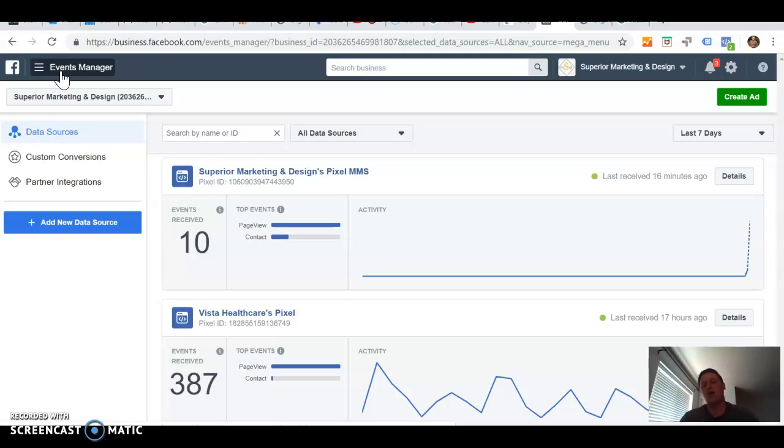But Facebook can then say, hey, this person converted on your website and they came from this specific ad. And you can start gauging how well your ads are doing, and then as you get a little more advanced, you can even start remarketing or retargeting those who interact well with your content.